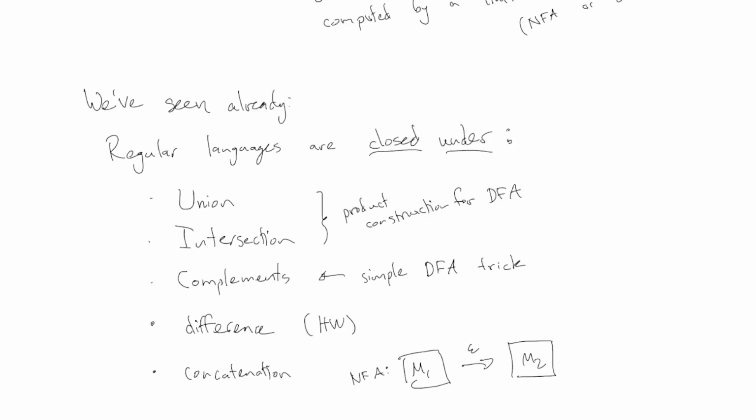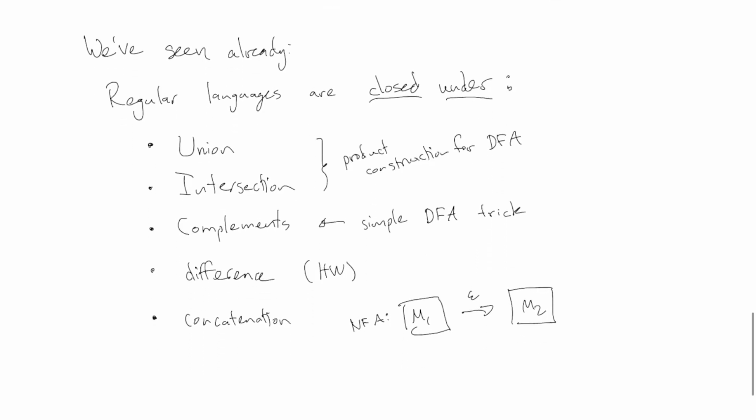So some of these are five different closure properties. Some of them are easy to see using DFAs. Some of them are easy to see using NFAs, but they're kind of interchangeable. So all of these things are properties of any regular language, all right? This is sort of a summary, I suppose, of everything that we've done so far, all being about DFAs and NFAs. Any thoughts about that?